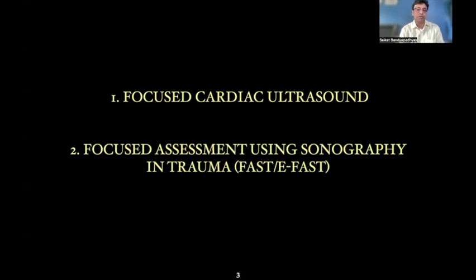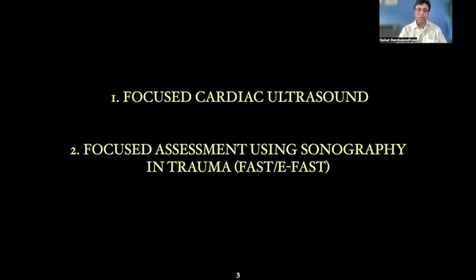Although we are not talking about trauma patients, the views of the FAST, which is the focused assessment using sonography in trauma, are right upper quadrant, left upper quadrant, subcostal, and suprapubic. All these views, especially with the EFAST, the extended FAST, which also includes lung ultrasound, at least in four different zones of the two lungs, altogether give you a very good window to look at the lung, the liver, the kidney. So whether you're looking for lung ultrasound or the venous excess ultrasound scan, you'll require the FAST views.